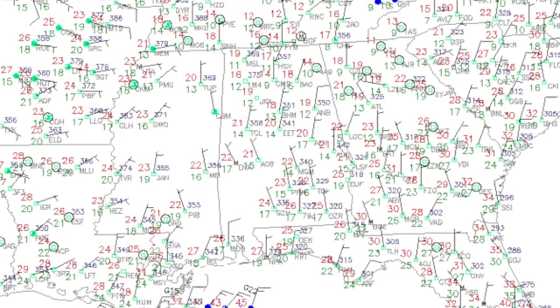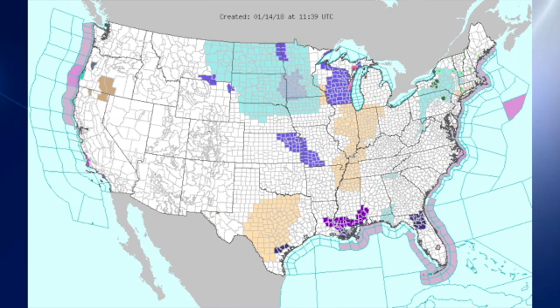How chilly is it? It's in the teens once again across just about the northern half of the state of Alabama. You have to get down to Tuscaloosa and Alex City before you get to around 20 degrees. There are Birmingham at 18 and Anniston at 19, and colder up there across the Tennessee River Valley. The watch/warning map is somewhat cluttered. We do have a hard freeze warning in effect down across Louisiana and southern Mississippi, and southwest Alabama. The muted blues — the cyans — are winter wind chill advisories.